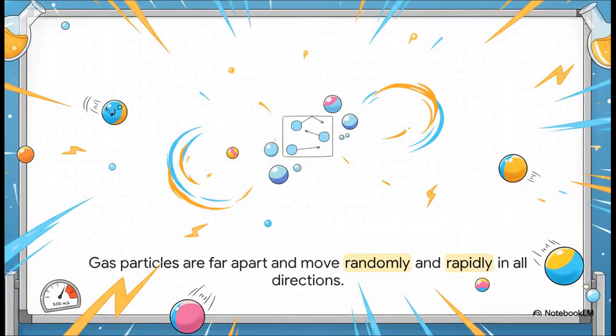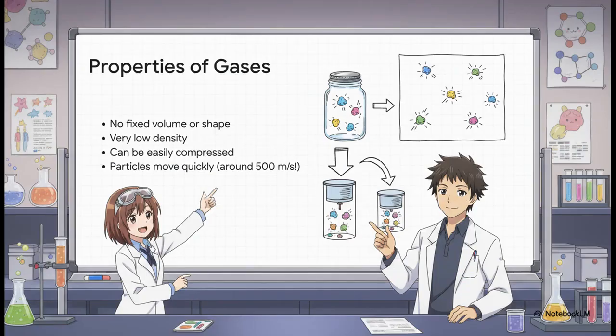All right, time to crank the energy dial all the way to max. Now the particles have so much energy they completely escape from each other's grasp. Welcome to the gas state. Forget the dance floor, this is like a room full of bouncy balls that have had way too much sugar. They are super far apart and they're moving incredibly fast, like 500 meters per second fast, zipping around randomly in every direction. With all that chaos and high-speed motion, a gas has no fixed shape and no fixed volume. It just expands to fill whatever container you put it in, no matter how big.